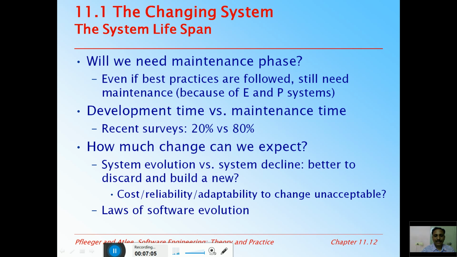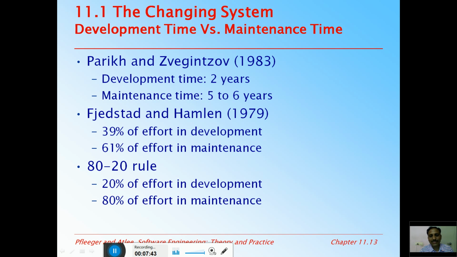So here there is more effort, because you need to take feedback, and you need to identify what kind of extensions our users are expecting and what kind of changes have occurred in the business environment. That is maintenance, and it requires some effort, and in addition, touching all the phases also requires additional effort. So now we can understand that development time takes less effort and maintenance time takes more effort. Some of the authors have made observations or surveys based on their experiences.